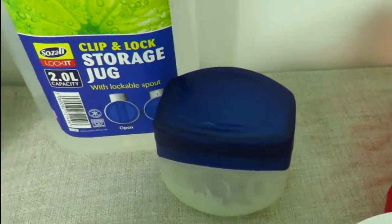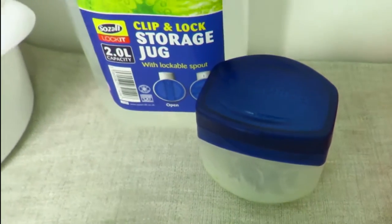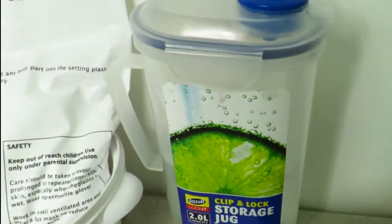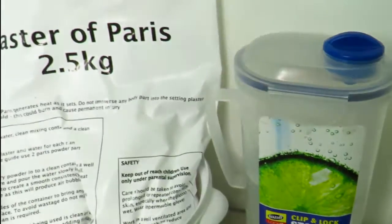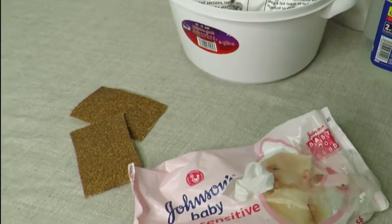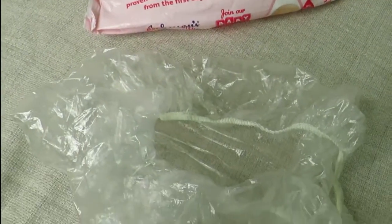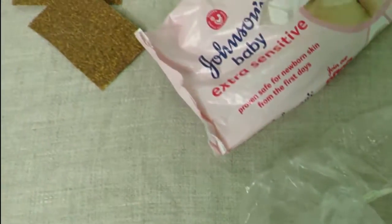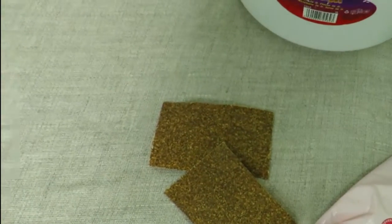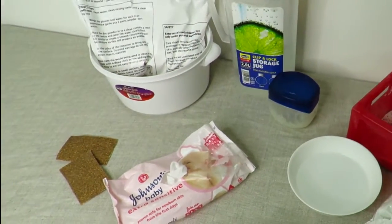A bowl of water, some petroleum jelly, Vaseline, I've got here, a jug of water, plaster of Paris, baby wipes. Here I've got a shower cap. You can use a plastic bag or some cling film, and some sandpaper. So these are all the things you will need, so let's get started.